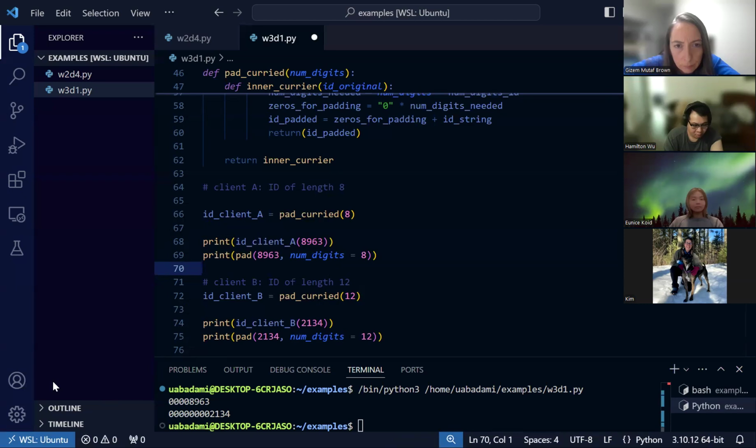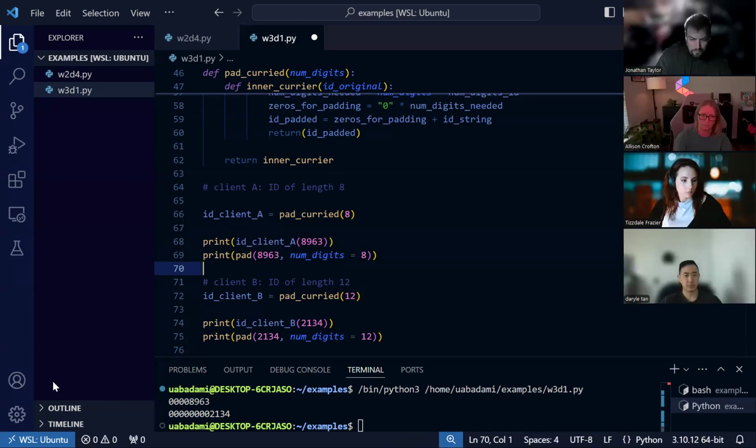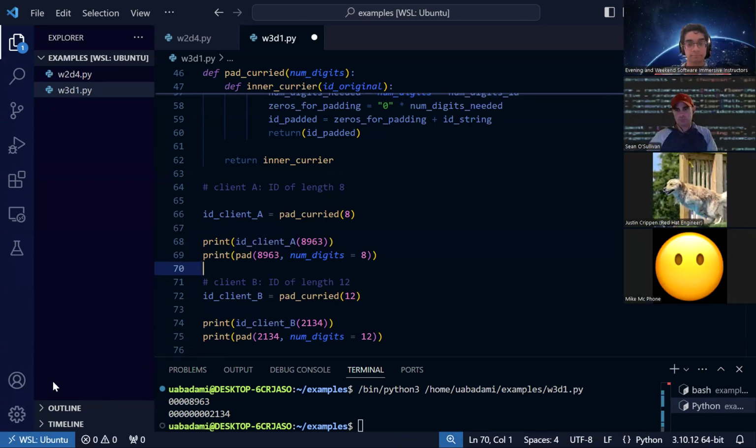Other questions about currying? I have a question. One of the things that comes to mind as I was looking at this, developing an inner function, I can see the benefit of it, but I also started to think about a switch statement. I already know that Python doesn't have a switch.